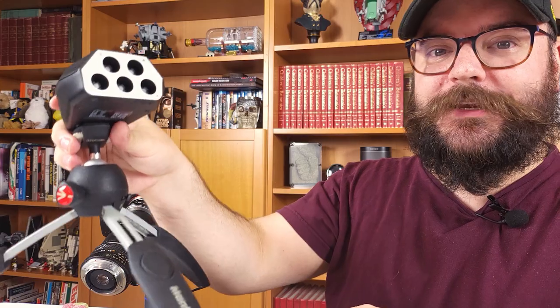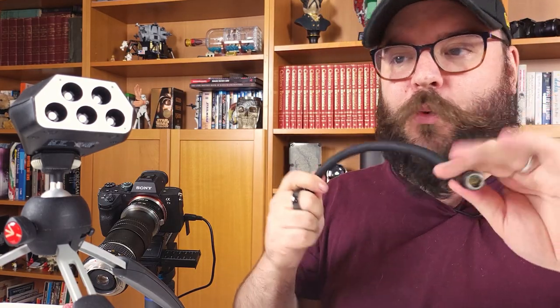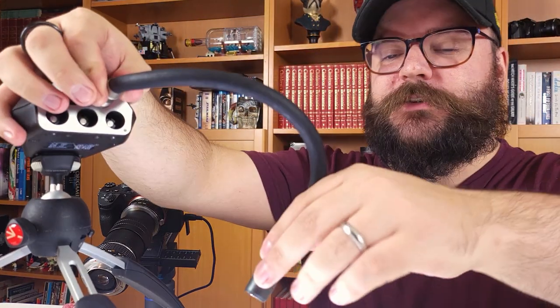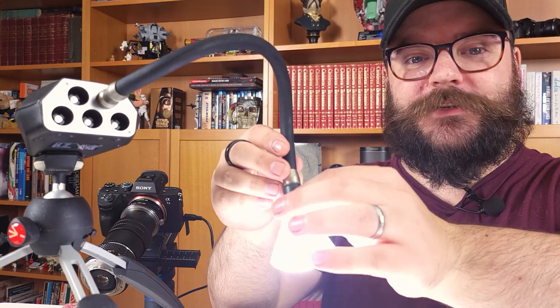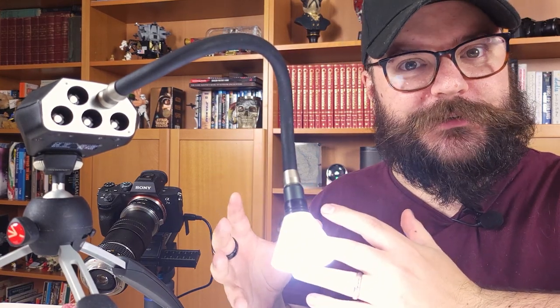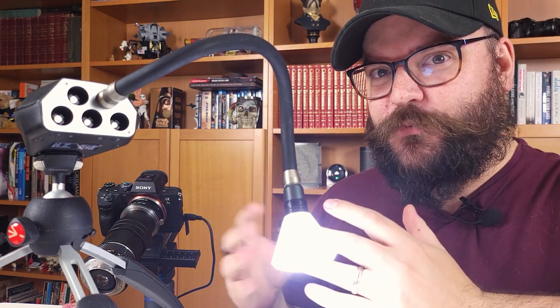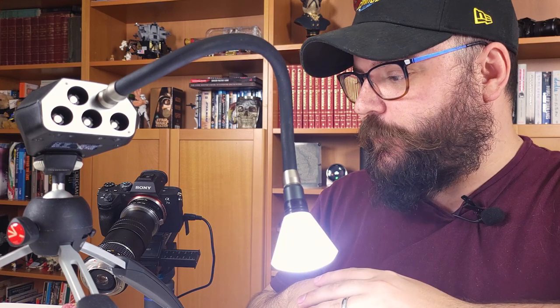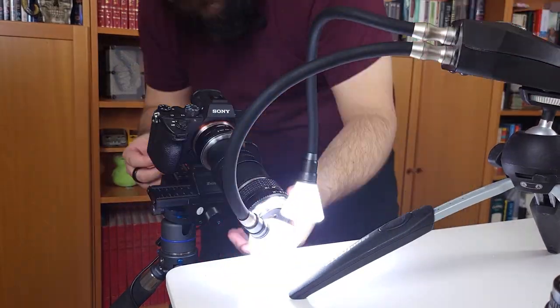The lighting we're using today is the Adaptalux Studio. I'm bringing in my control pod sat on a little mini tripod, and from the control pod we have flexible lighting arms. This is our white lighting arm — it plugs into the front of the control pod and gives us a very powerful, controllable light source. We can diffuse that light using clip-on diffusers, so we have a lot of options for placing the light exactly where we need it to make the sweet really pop. Let's get a basic setup going to improve the settings from my cherry sweet.